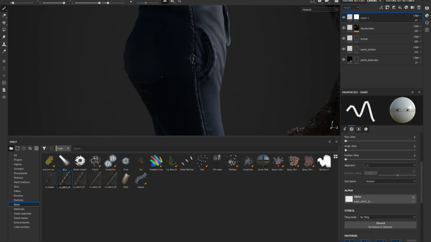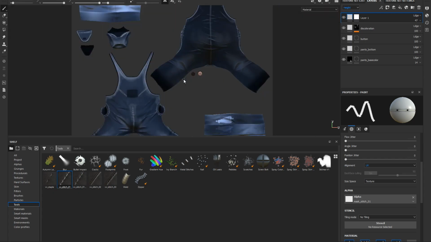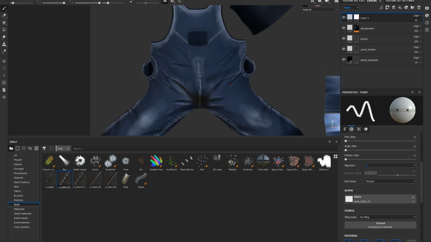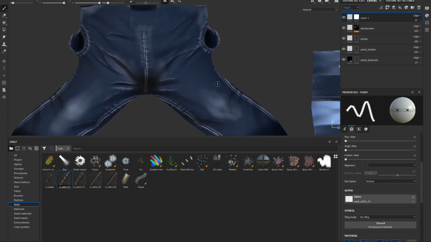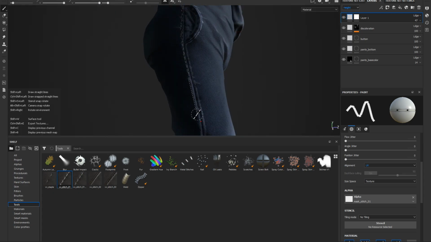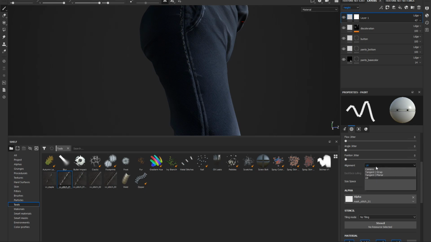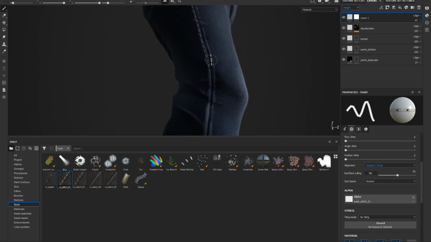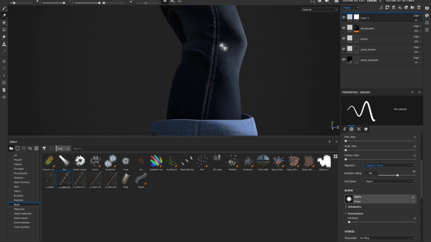And if you want, you can always go in the UV screen here and just paint them directly on this instead of in 3D if it's easier for you. Anyway, this can take some time. Just want to show you. Oh, it's still set up on the UV, that's why it was kind of difficult to paint them. I'm pressing Shift to actually do a straight line.